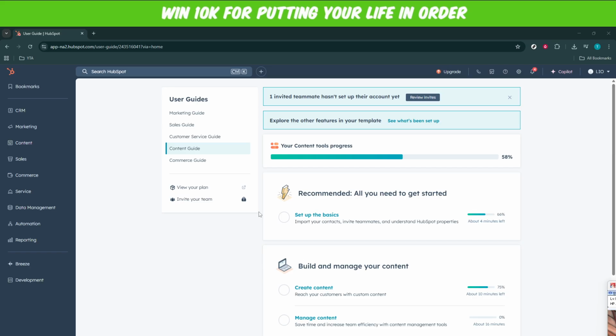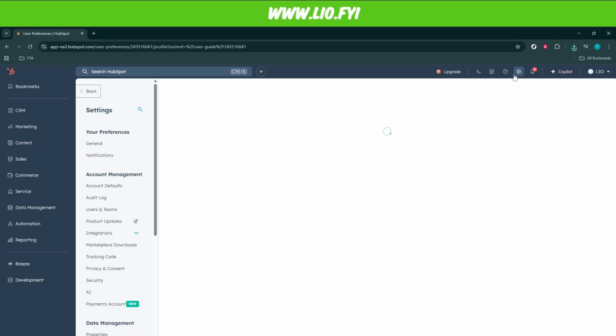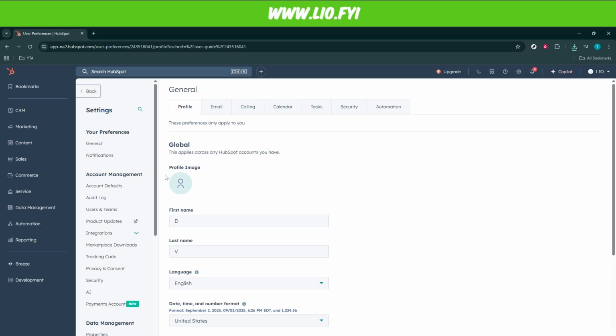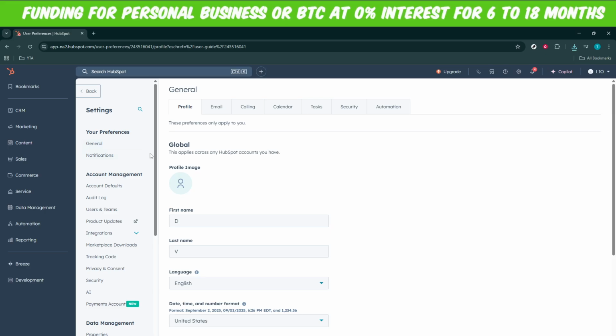Once you've reached the user guide, the next step is to click on the highlight feature. Now, you might be wondering why this is important. The highlight feature is a great way to get a quick overview of key information. It can point out important updates or features that you should pay attention to.